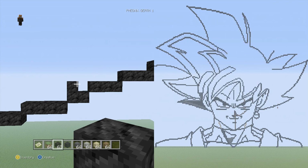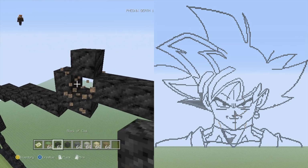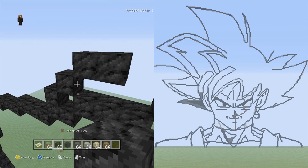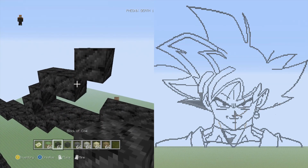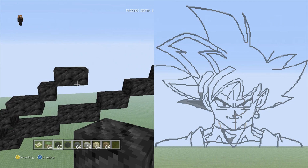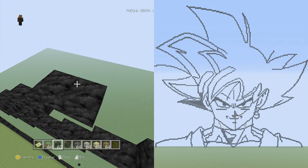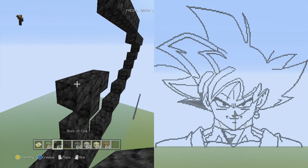Whoops, there we go. Now, from that first coal, we're gonna go up and to the right 1 single, up and to the right 2 flat, up and to the right 1 single again, up and to the right 2 flat. Then we're gonna go up and to the right 3 singles now. 1, 2, 3. And from that third single, so this one all the way at the top, we're gonna add an extra 4 to the left of it to extend it out.